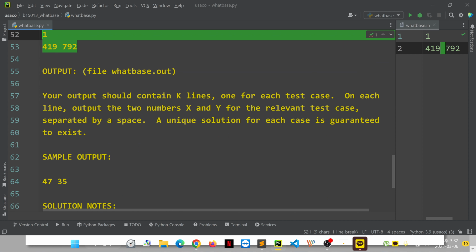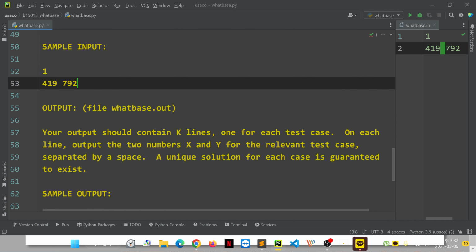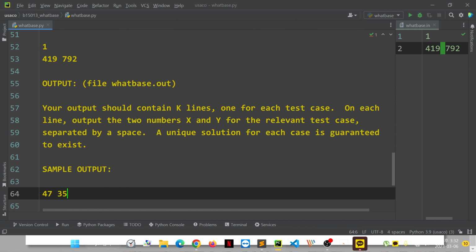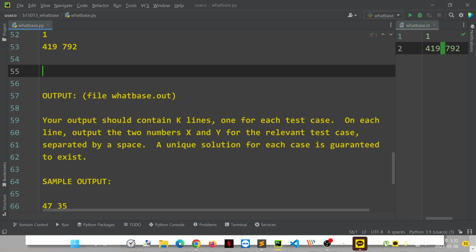For the output, this means we need to find 419 as the X base, and 792 as the Y base. So we need to find X and Y. Right? Does this make sense?